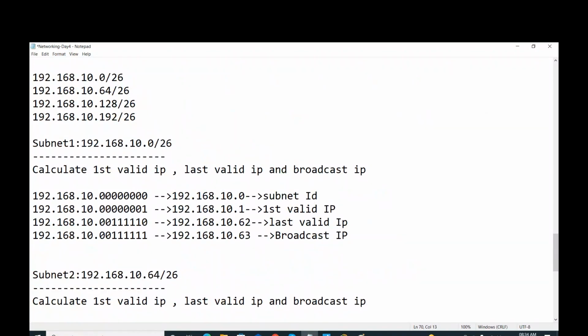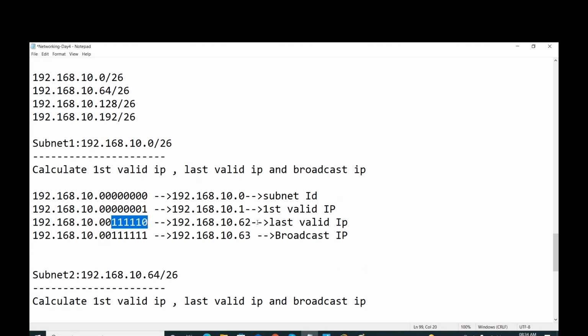So this is a subnet ID. All network bits are taken and all host bits are 0, so it's a subnet ID. We cannot call it a valid IP, but I can say it's a subnetwork ID. Yes or no? Yes, sir. Now the first valid IP: this is my host ID, right to left, I make it 1. Last valid IP, I make all the host bits 1 except the last bit.